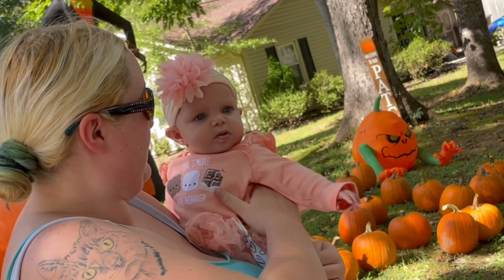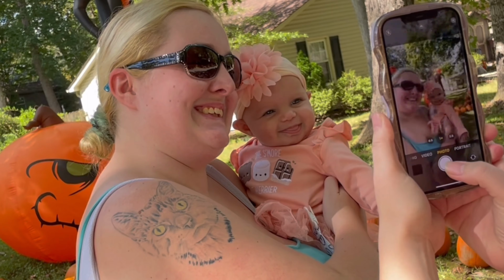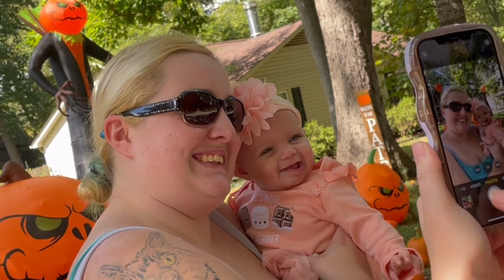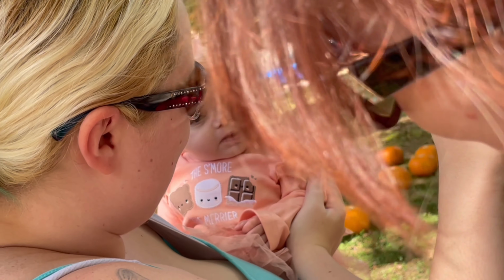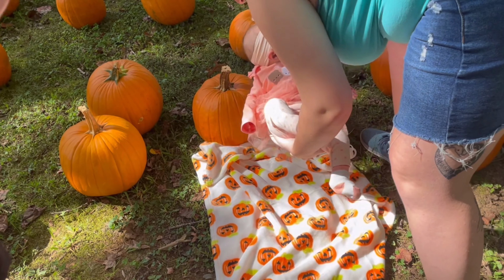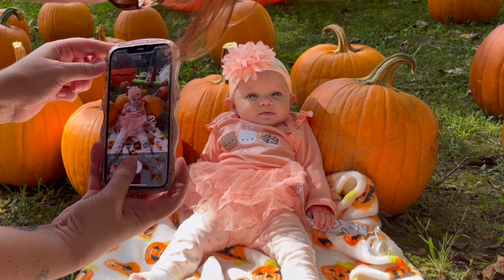Looking good with them shades. Hello, baby. She's smiling. Look here. Baby. Look at you. Oh, new smiles. Let me see. She keeps hiding it. Hi. Pookie. Pookie. Where's Pookie? That was really cute. Look at this little pumpkin. Hi. Hi, Pookie.